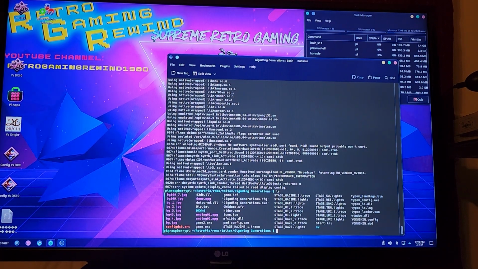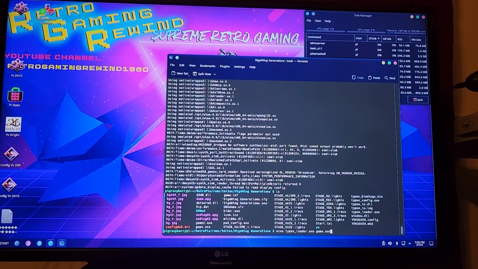Anyway, after lots of research, I found out that I have to run sort of two executables. I have to type wine, because I'm trying to run it as x86, but then I have to use X underscore loader.exe, and that loader is an executable that tells the game.exe to load, and then eventually it will load and we can play the game. We'll take a look at it.